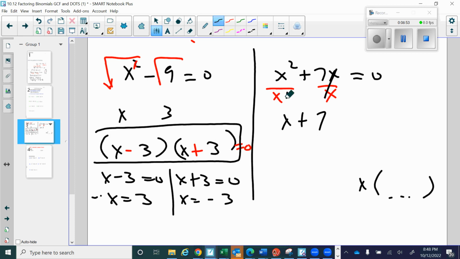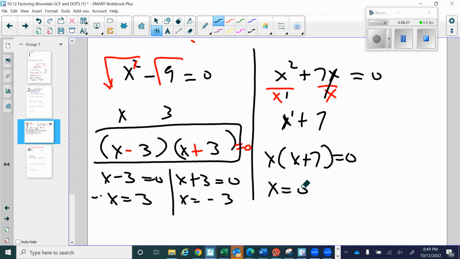Okay? And so let me get some more space now. My factors are x times x plus 7 is equal to 0. Let me erase this now. So those are my factors. And if you want to find the x value, you set each factor to 0. X is equal to 0, that's already solved. And then we have x plus 7 equals 0, minus 7 on both sides, I get x equals negative 7. So those are the solutions. All right. So see two binomials, different ways of getting factors. So let's jump into some more examples of the difference of squares.